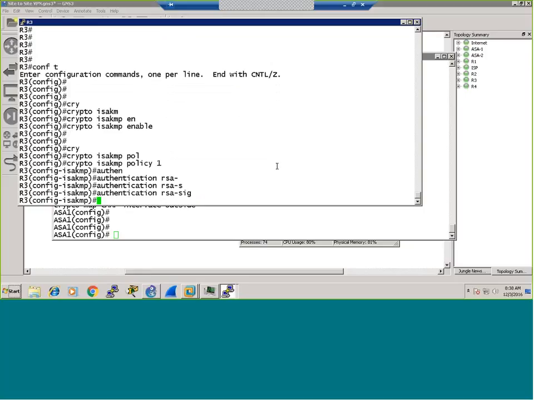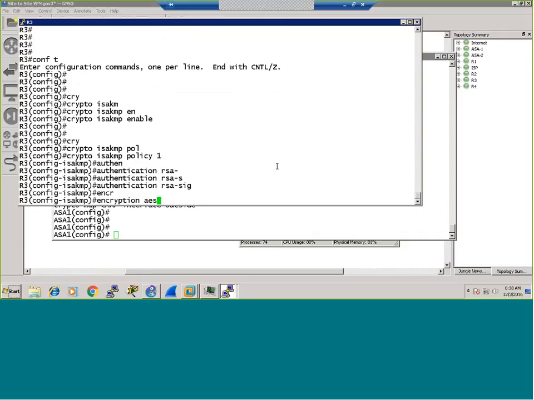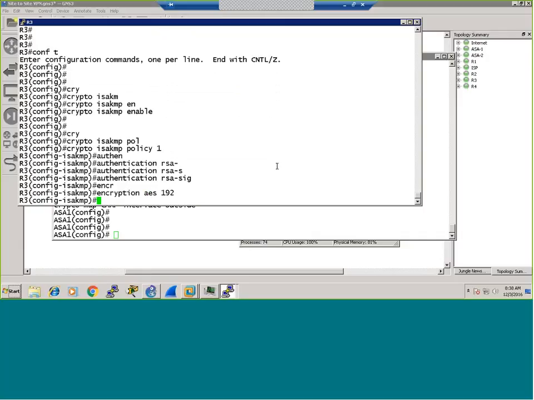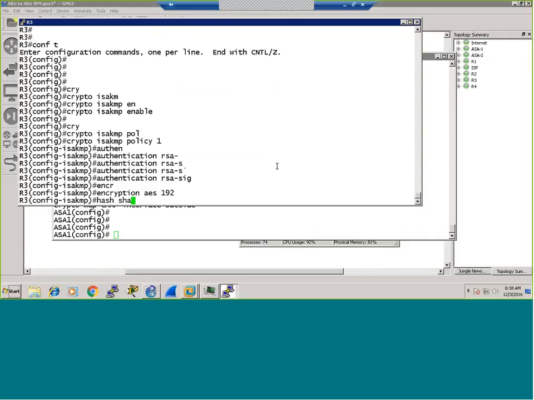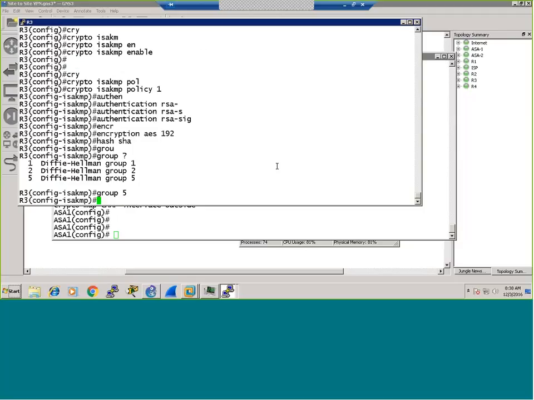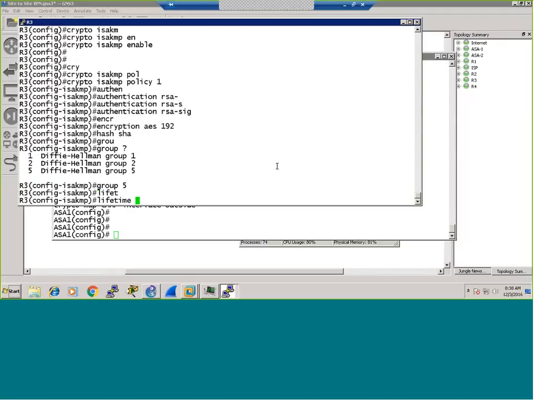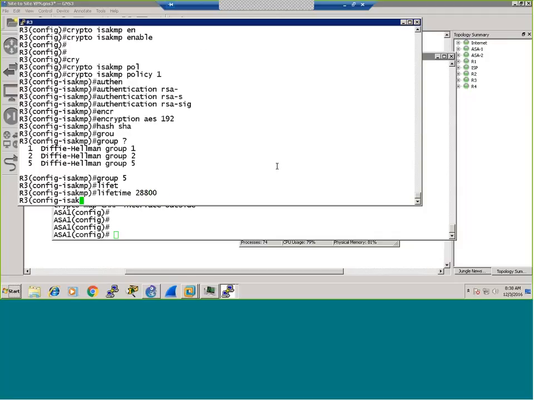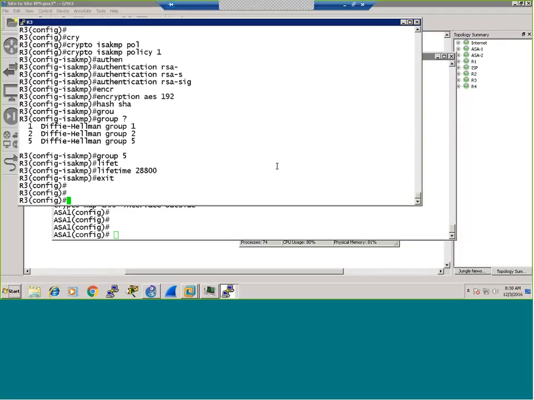That takes care of the digital certificate authentication. Encryption, we want to use AES 192-bit. Hashing, we want to use SHA. Group, now the groups that we have are 1, 2, and 5, so we want to use group 5 according to our config on ASA1. Then lifetime. This lifetime value need not match that of ASA1, but in our case we'll just keep it as 28800. And I'll just type exit. So that takes care of the configuration of the ISAKMP policy.